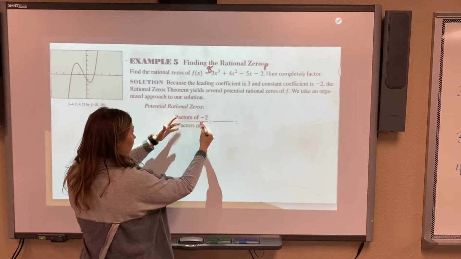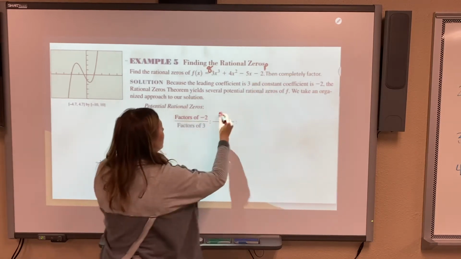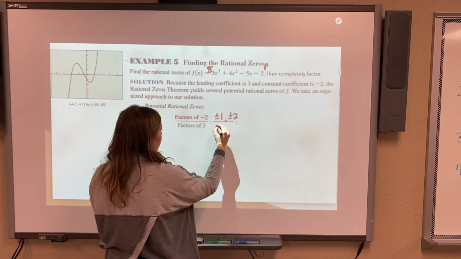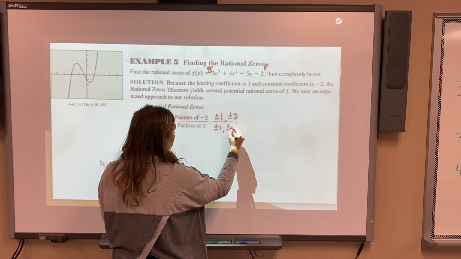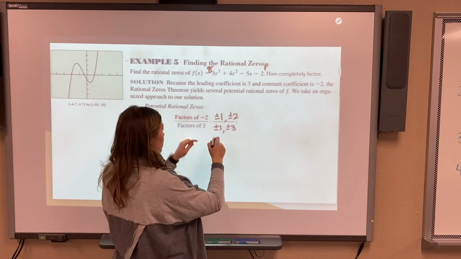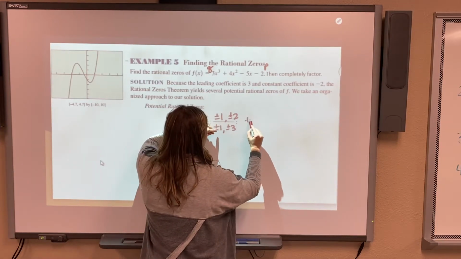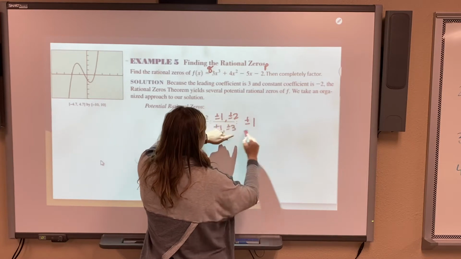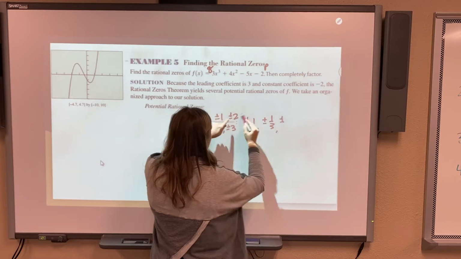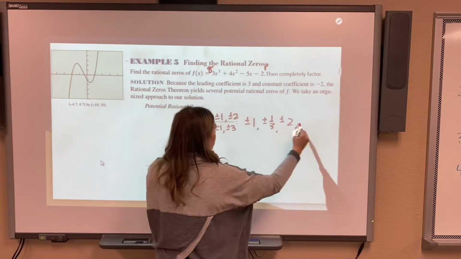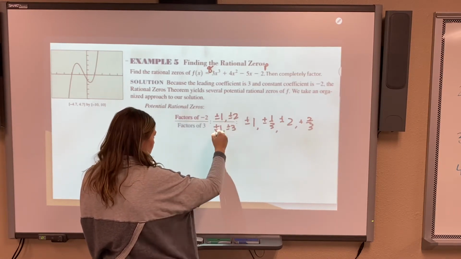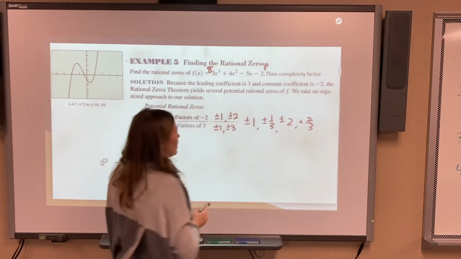So it's a fraction. The possible factors of -2 are plus or minus 1, and plus or minus 2. Factors of 3 are plus or minus 1, and plus or minus 3. Okay, so now we break up and see what the possibles are. We can do 1 over 1, so that'd be plus or minus 1. We could do 1 over 3, so plus or minus 1/3. Then we could do plus or minus 2 over 1, so just 2, and then plus or minus 2 over 3. So we have four possible zeros.